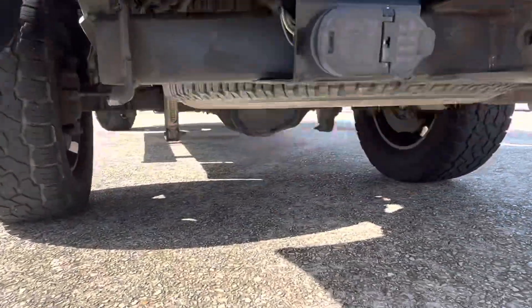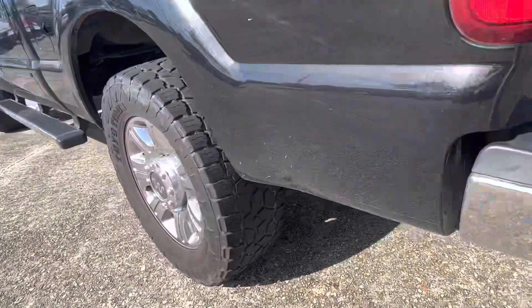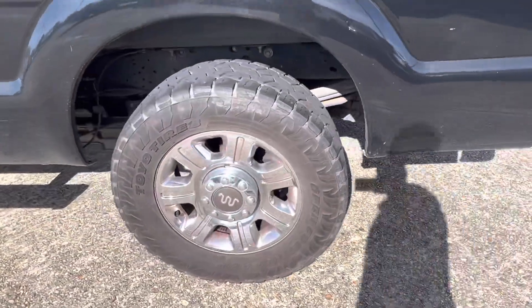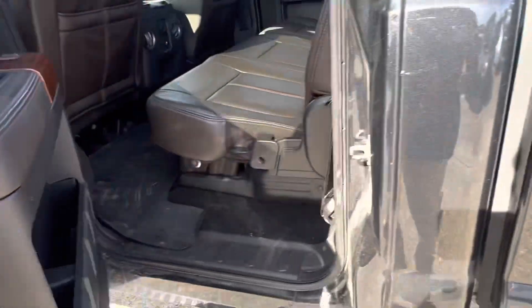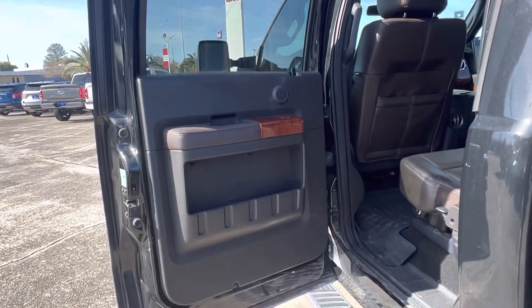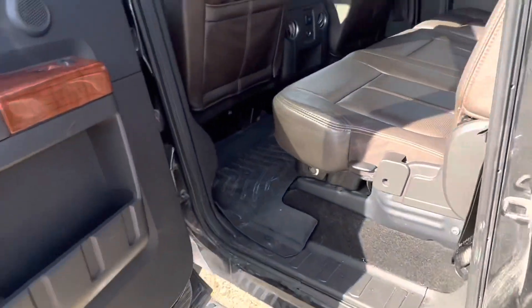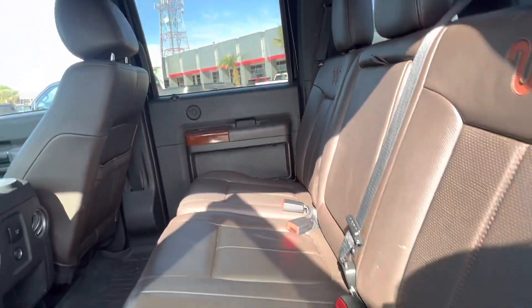Looking underneath the truck real quick — it's overall super clean, especially for a 2015. Keep in mind this is a 2015 with 119,000 miles, so you are going to see some wear and tear. But the advantage is that this is a $40,000 sale price truck, whereas a brand new F-250 you can't find, and if you do, it's an $80,000 sale price vehicle, especially with the features and options that this King Ranch offers you.